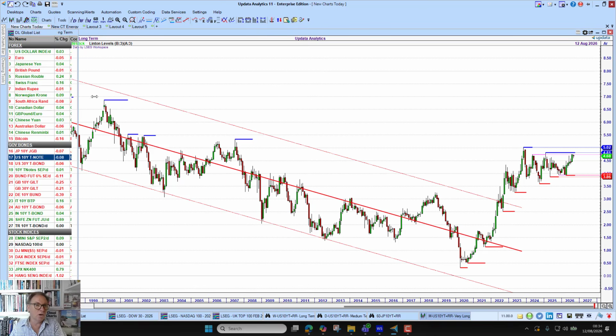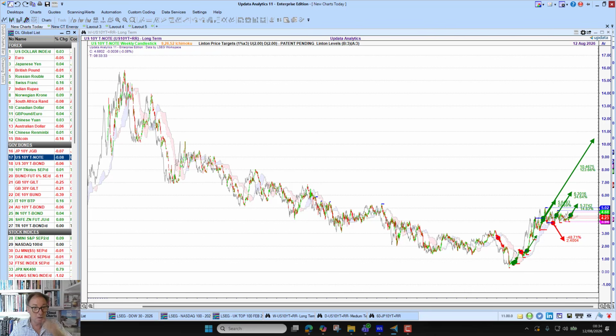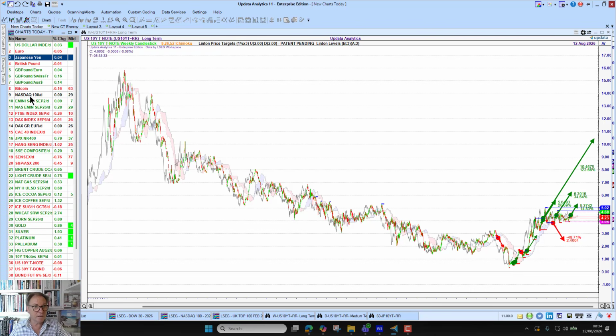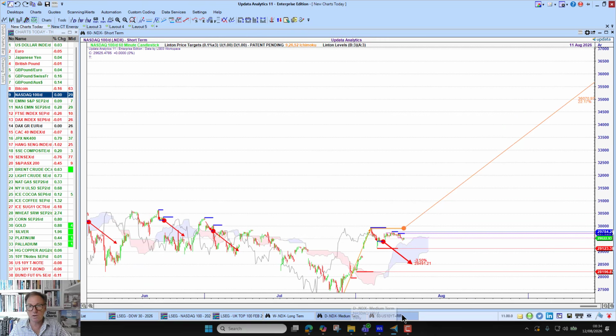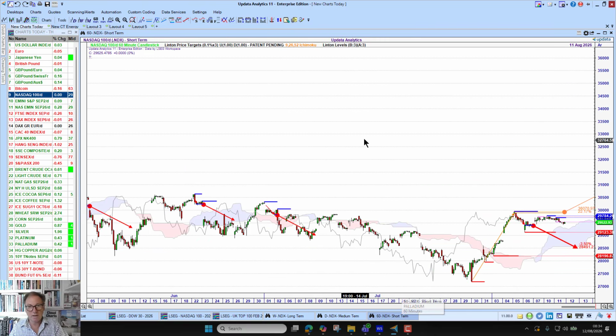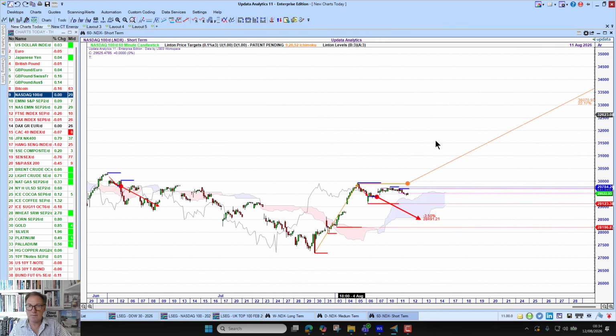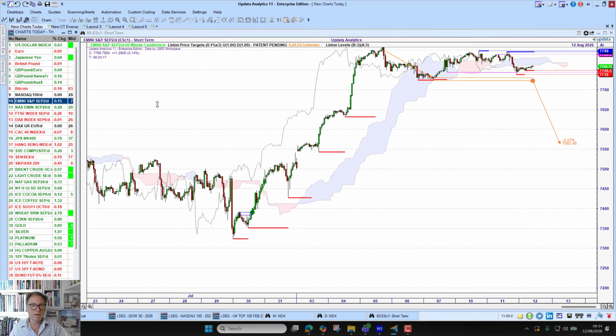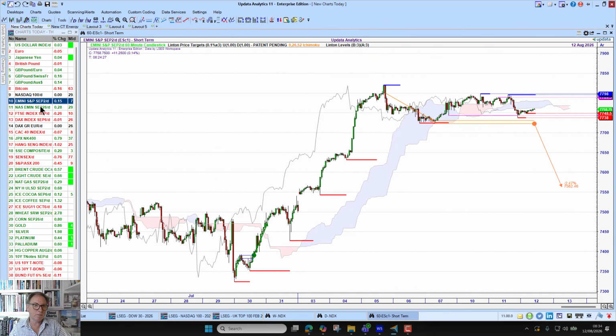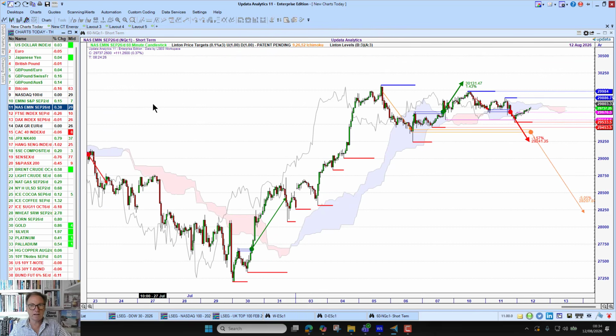So taking a look at some of the other things that have been going on, we have got the NASDAQ still looking bullish on that long-term chart, of course. Medium term, we're just struggling to make new highs, and the short term there, we can see that we just need to break that 30,000 level. That's becoming a bit of a ceiling for the NASDAQ. We are seeing the futures flat this morning, the S&P future up about 0.15%, the NASDAQ up 0.3%, which does suggest we'll open a little higher.